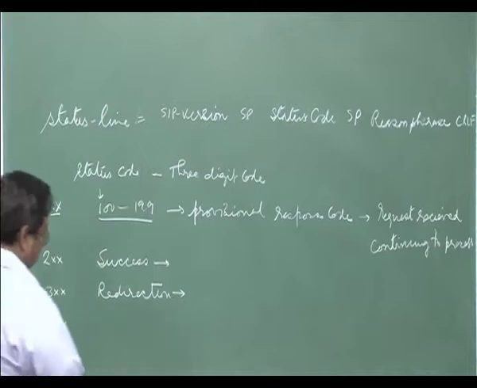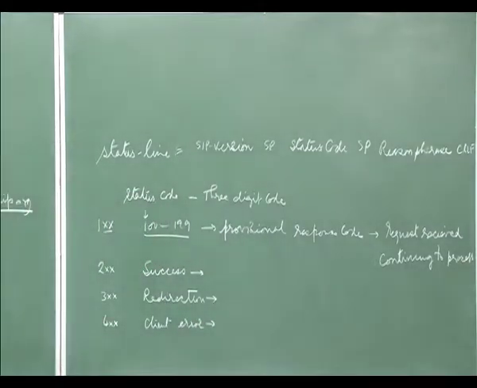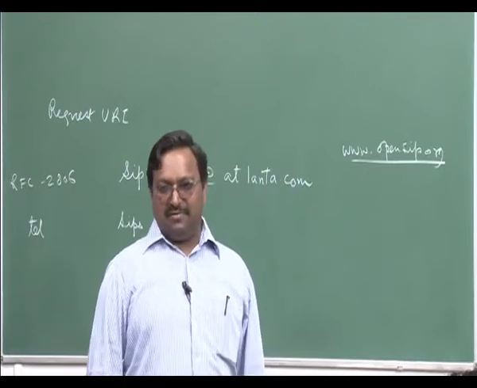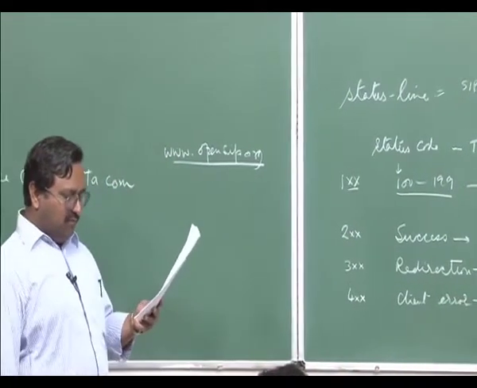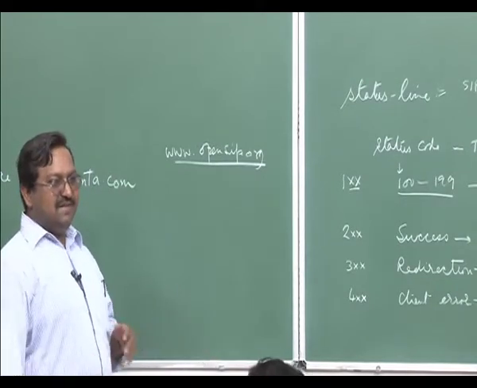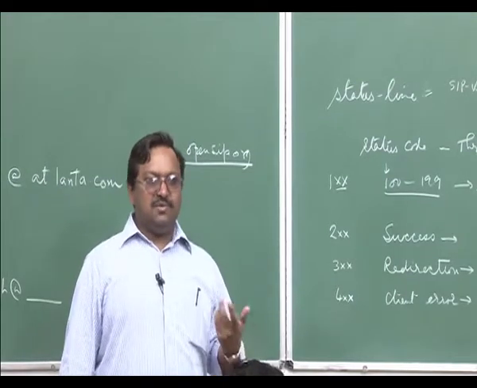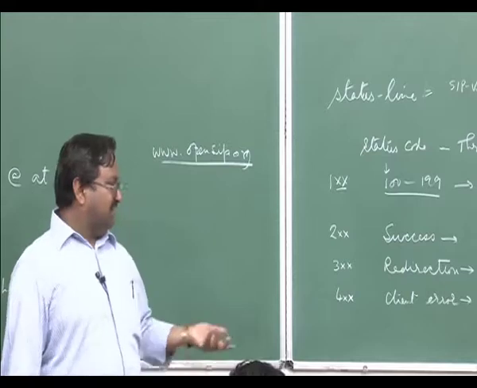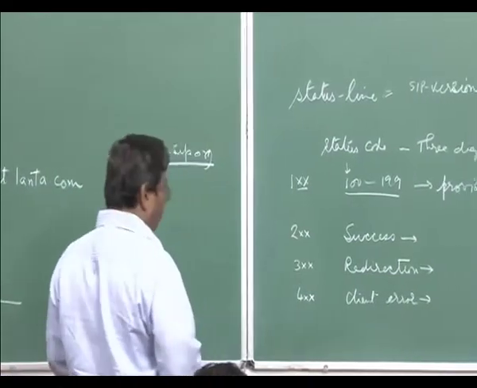4XX is client error. The client is the one who has sent the request, and the response is sent by the server. Something which has come from the client is malformed, there is an error in it, so I am not able to parse and understand the request. Technically, the request contains bad syntax or cannot be fulfilled at this server. For example, if you send an INVITE to a registrar, it will not understand, since it can only understand a REGISTER request, and the response will be success when the registration happens. Nothing else can be done, so it will say it cannot fulfill this request. Whatever you are sending is invalid. That is what 4XX is reserved for.